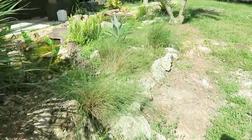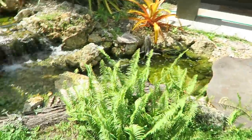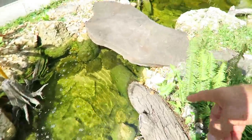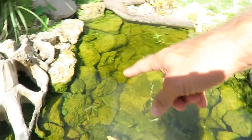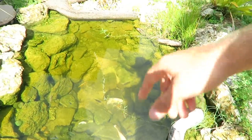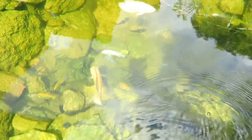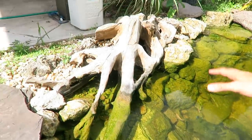We are in the 21st century of animal keeping and caretaking, and it is time to get out of the dark ages. Animals deserve more than a glass box. This is the original aquascape pond and it is just doing amazingly. Once turtles are reintroduced, they are going to have a great time basking on logs, exploring for food. You can also hide food in some of the rocks and make sure they're actually getting over there to eat it. Naturalistic enclosures — I don't know if you're getting tired of hearing me say that, but it is the best thing you can do.